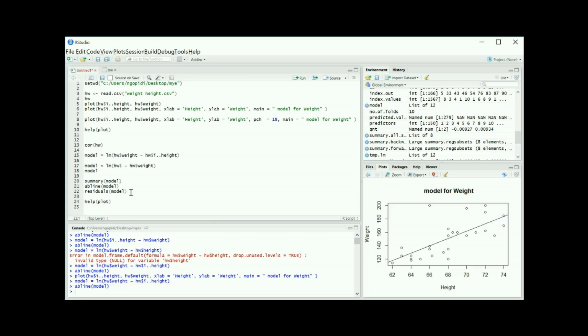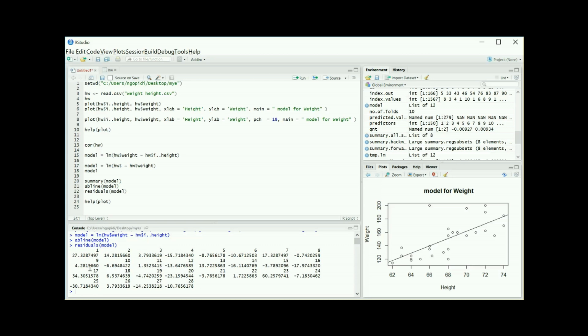Now the difference between these two values, the predicted and the actual values, will be given by the function residuals. So when I execute residuals, we can see that there are some differences. Some of them are positive and some of them are negative, because we can see here that some of the dots are below this line and some of them are above this line.